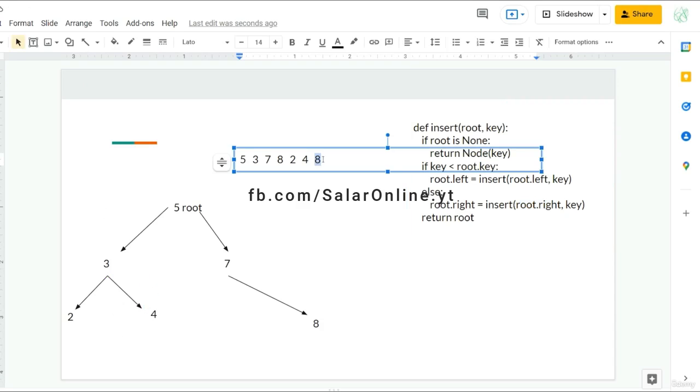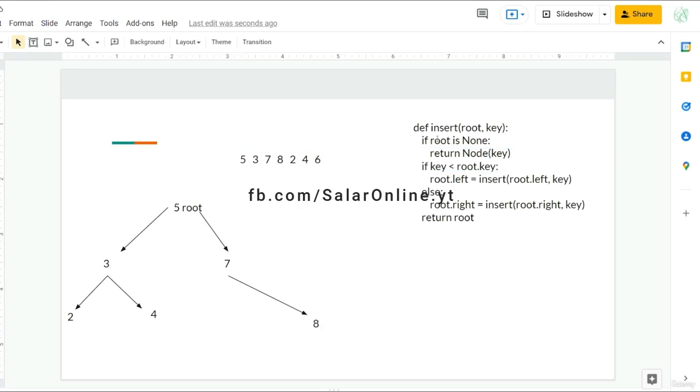So here it should be 6 as it is already added previously. So we are at the 6. We will check if the root is None. We have root as 5, so it is not None. Then we will go to the second condition, if key is less than root.key, that is whether 6 is less than 5. So this condition is false. So we will go to the right, that is we are on the 7. Then again we will check if it is None, so it is not None. So we will go to the second condition. If it is less than 7, this condition is true. When this condition is true, we go to the left. So we will go here and we will check if it is None. It is not None. Then we will add 6 over here.